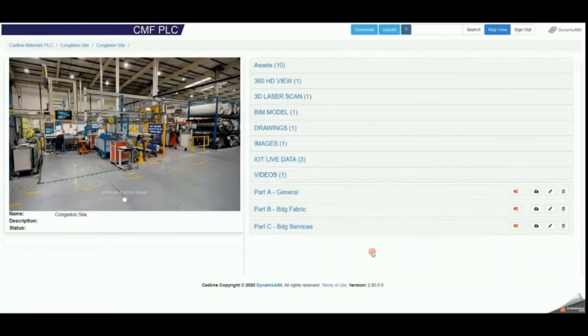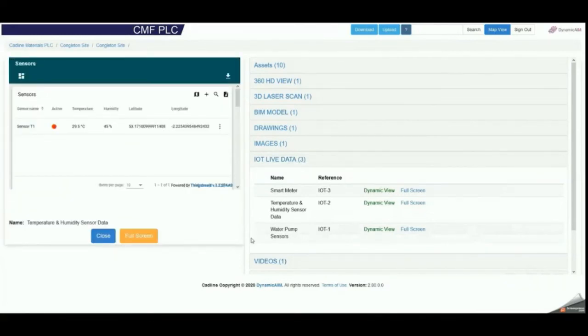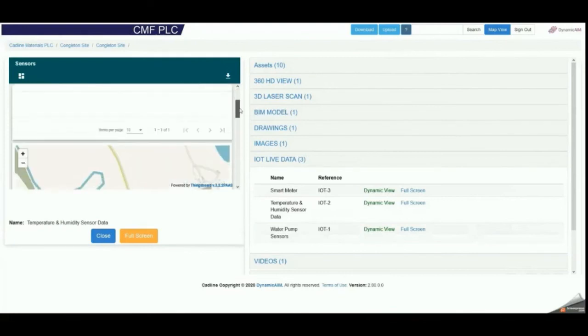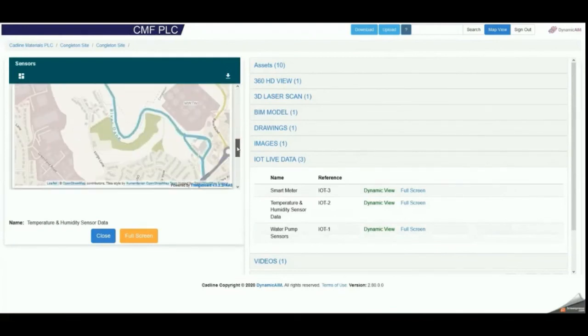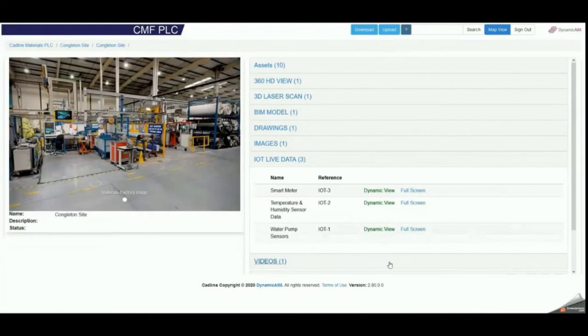And to finish off, I'll now show you how we are starting to bring in sensor data for bits of equipment. So we've got some live IoT data here coming through a dashboard. In this case it's a sensor. So we've got the map there, and we can come down to the information that the sensor is punching out. So the idea is for clients to have the freedom to choose any sensor out there on the market. So long as it's got a dashboard, we can link Dynamic AIM with the data.